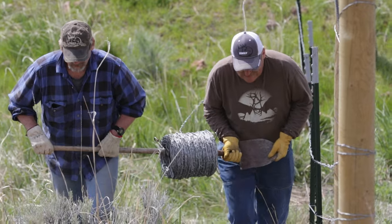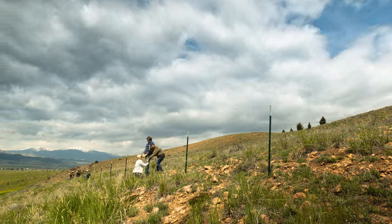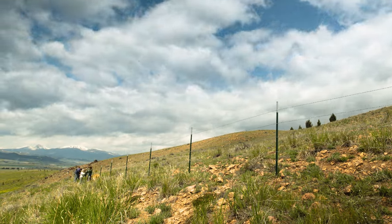To access private lands that are not in the BMA program, it's all about relationship building. Get to know the landowner, become genuine friends with them, help out with various projects from fencing to cattle drives to branding, and over time after you've fostered and built that friendship, they might allow you to hunt.